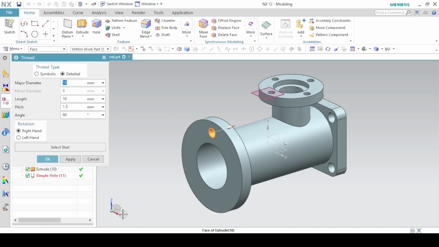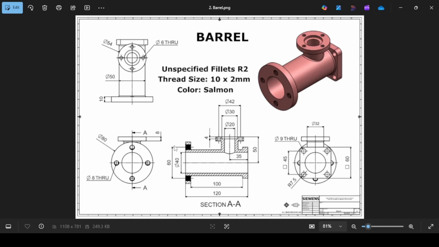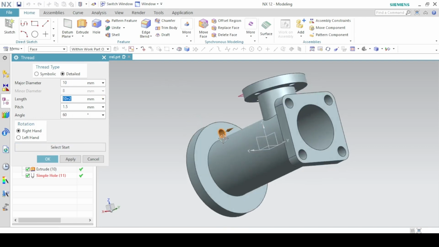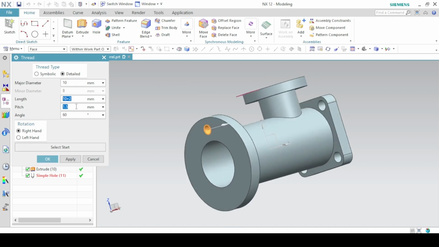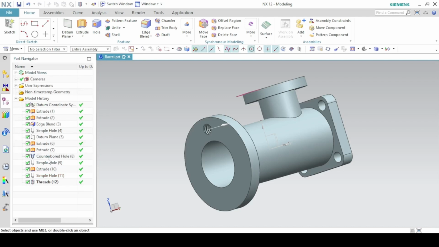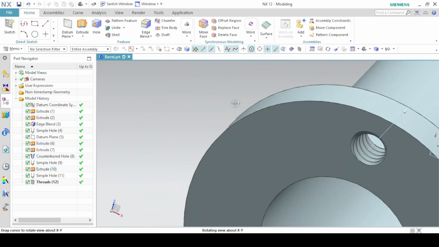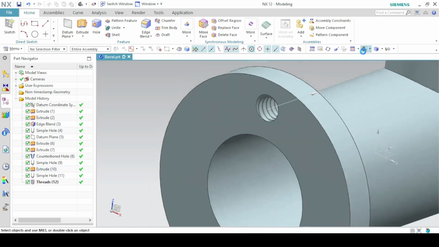Okay. So the major diameter 10 millimeters, and then the length of the thread, since the thickness of the flange is 10 millimeters, you can just add an offset of 2 millimeters so that the thread will be perfect at this face, and then a pitch of 2 millimeters. Angle is okay, and click on OK, and you can see this is the thread here, as we can see.